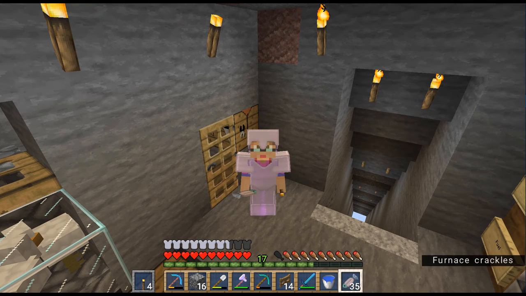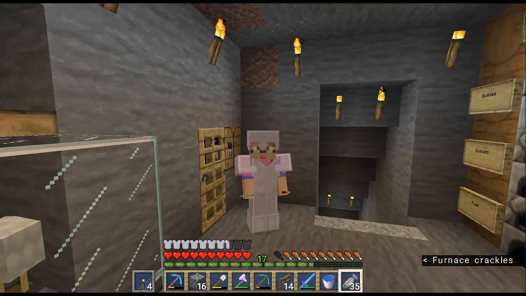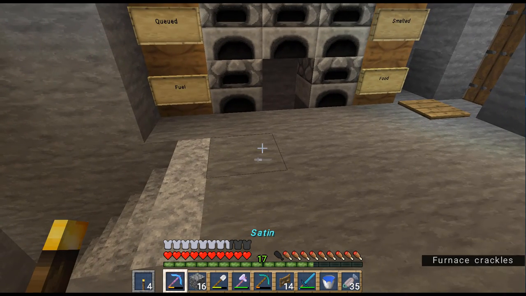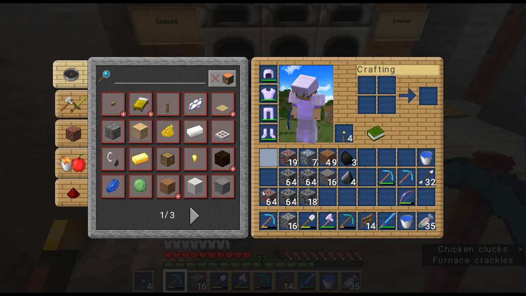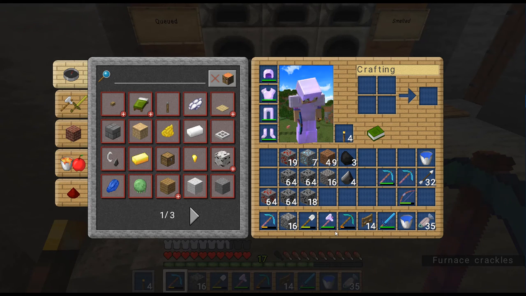Today's Let's Play is just a quick lesson on how to repair a tool. See, I've been down in the mine. There's the back of my head again. Oh my goodness. I've been down in the mine, and as you can tell, I've used my pick. It's getting worrisome. We'll just leave it that way.